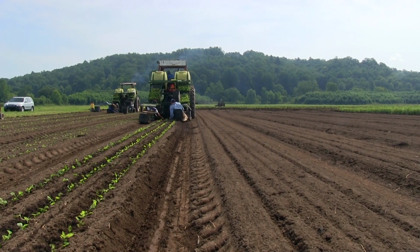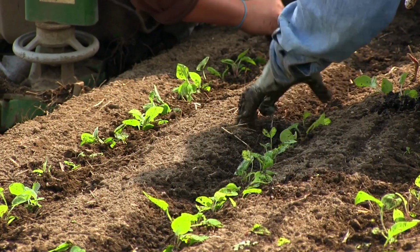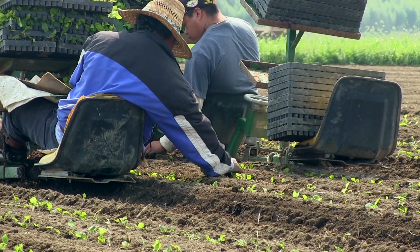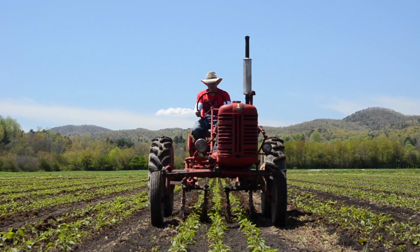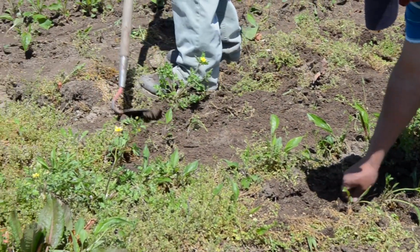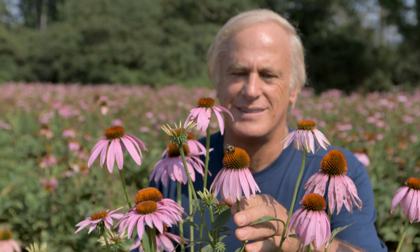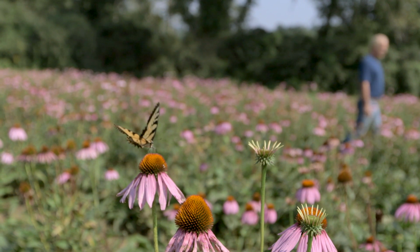So throughout the latter part of the summer, in August and early September, we've been growing out our Echinacea starts in the greenhouse and in our hoop frames, and now they're ready to put out into the soil for a late fall growth, which enables the roots to take hold in the soil and remain vital throughout the winter season. And then during the early parts of the spring, the plants will emerge again and start to grow and develop into a mature plant.